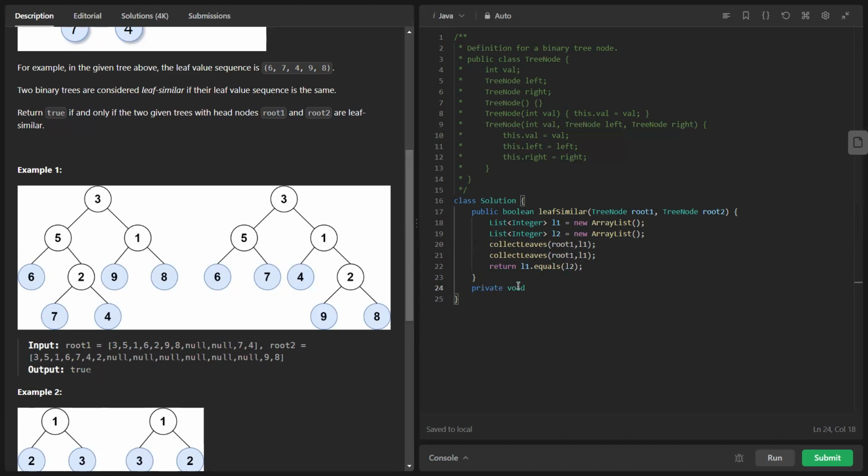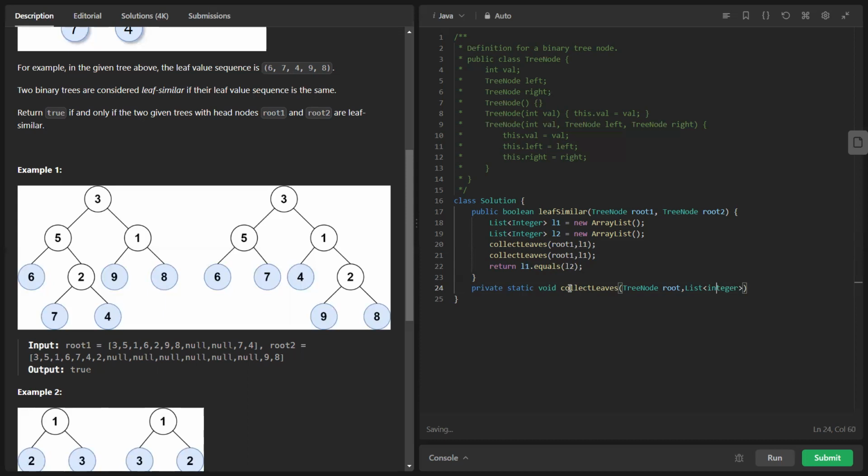Then it should be static also, because I can call it without making an object. And this will be the name. It will take first a TreeNode, and let's name it root. And it will take a list of integers.